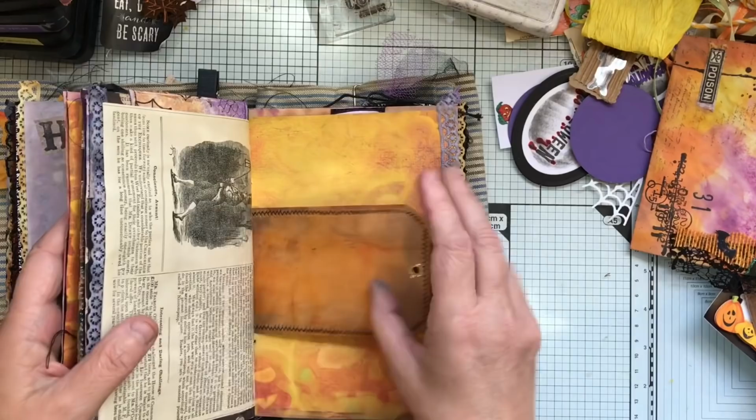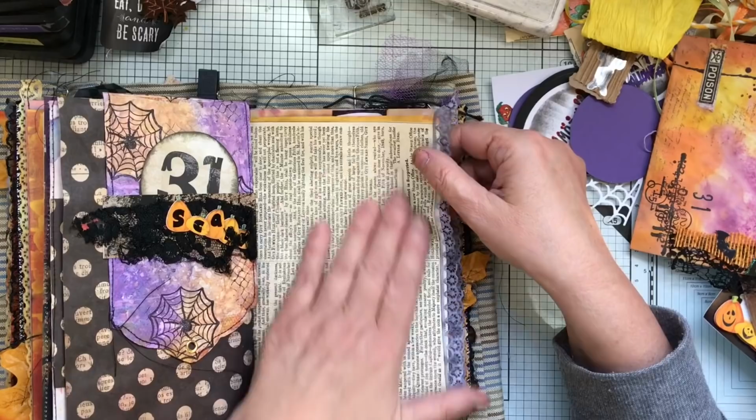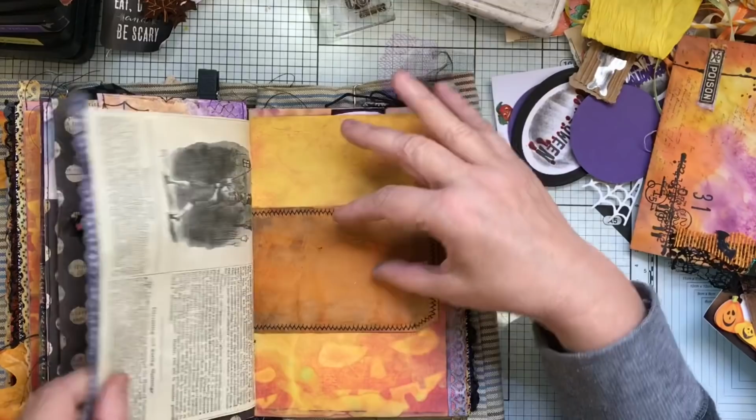Oh, and these pages, because they were really really brittle and quite old, I've actually clear gessoed them. It's a tiny bit gritty, that clear gesso, but it's really protected the page, so I don't mind.